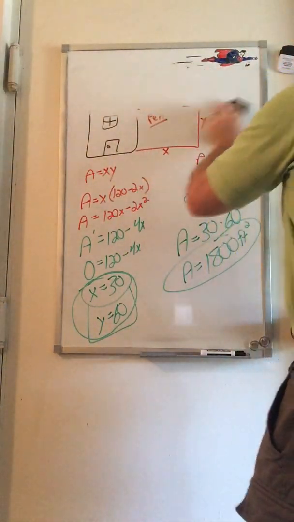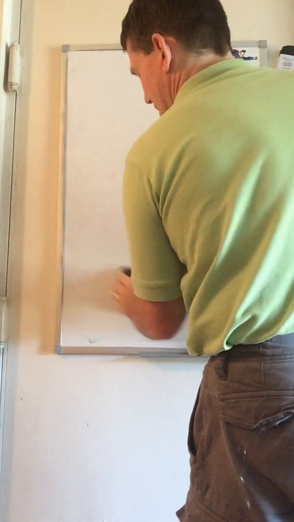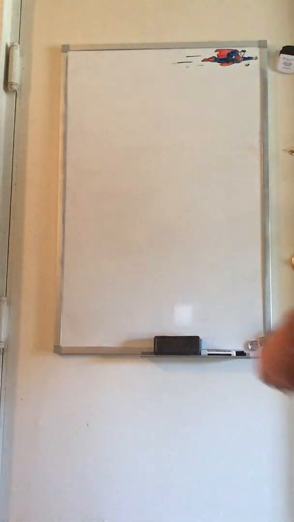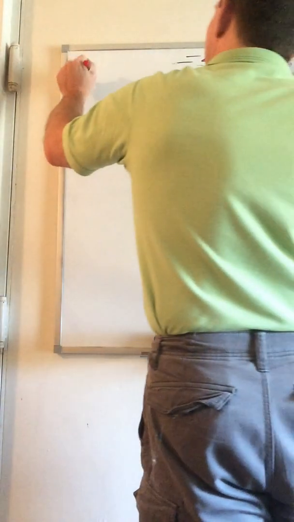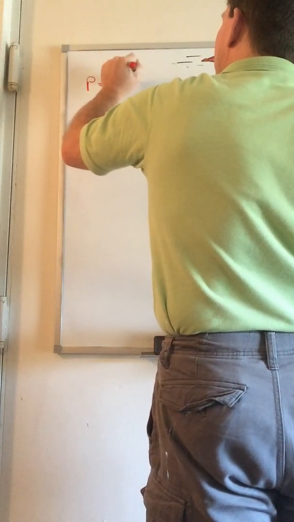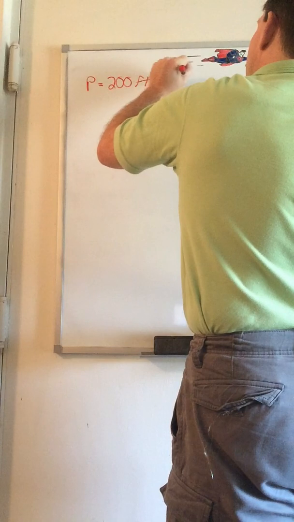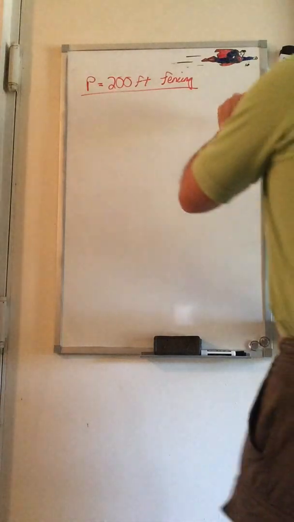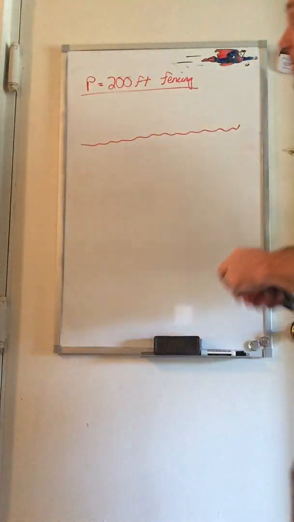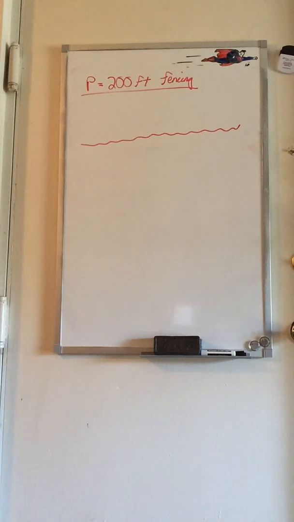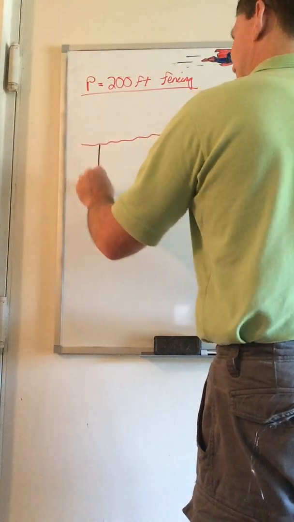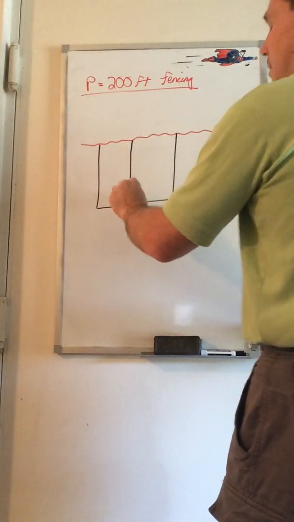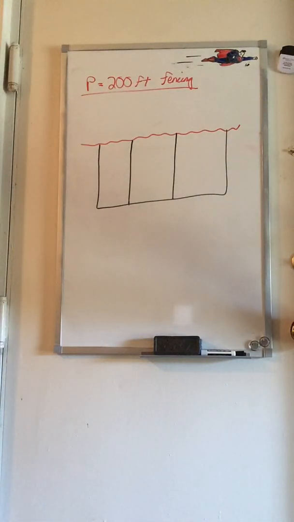So one more. I'm actually not going to solve this one out. I'm going to leave it to you. And then feel free to text me the answer after you watch the video and figure it out. But suppose we do the same scenario. My perimeter will be 200 feet of fencing. This time, the pen is going to be bordered by a river. And rather than writing it in English, I'm just going to draw a picture of it because it'll be easier than writing all the words out. There we go, right there.